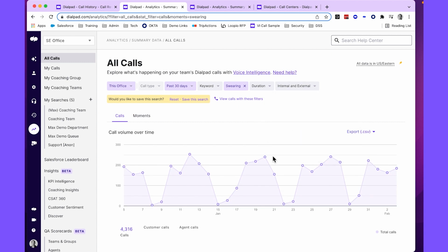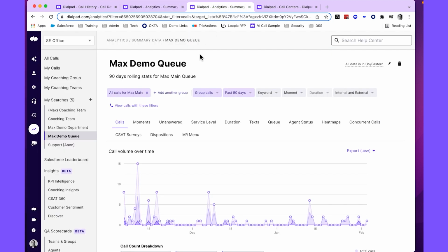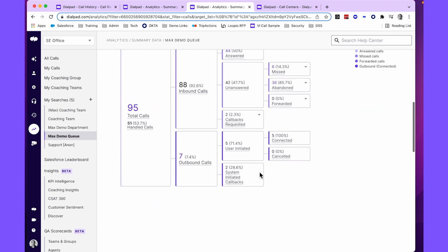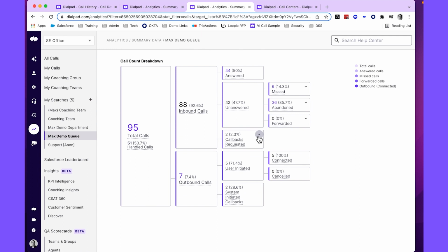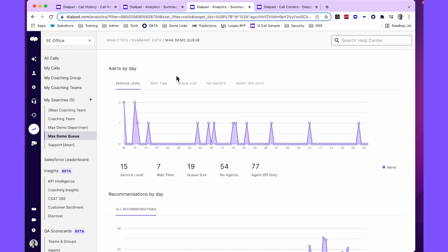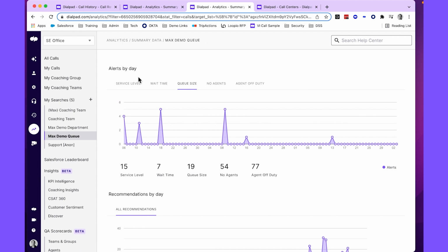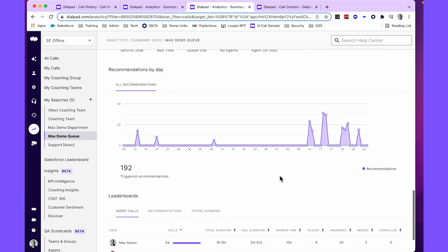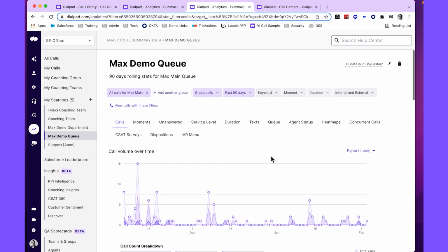Okay. The other thing that is really critical here is looking at call center. So I'll be real quick on this. I can get a call center, and I have just a ton more information about this particular call center that involves a lot of this, including automated callbacks, if that's the feature you want to leverage, our SLA alerts and queue size, and this is all part of your metrics and your KPIs for the queue, and of course the leaderboard of the agents.